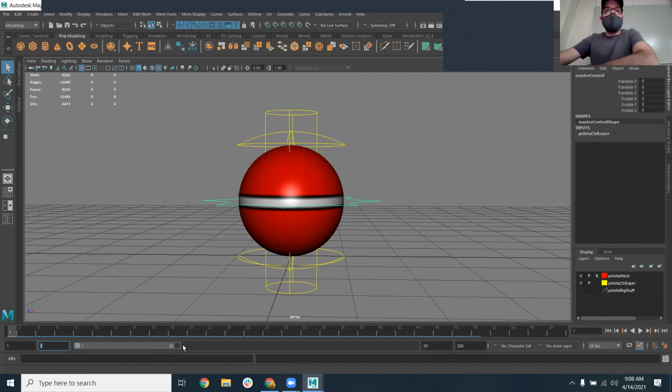So even though I might have an animation that goes from 1 to 200, sometimes I want to zoom in. So I can click and drag on this little slider so I can zoom in on a part of my animation. So I'm just zooming in on the part that's from frames 1 to 9, right? These interior numbers are essentially just like cropping or zooming in on your animation in terms of time.